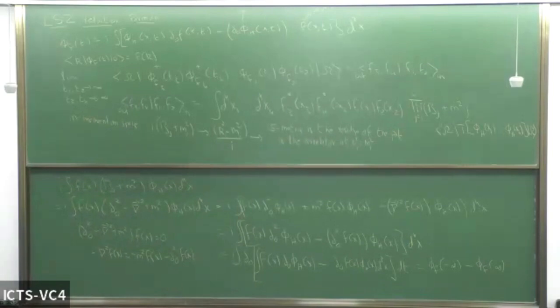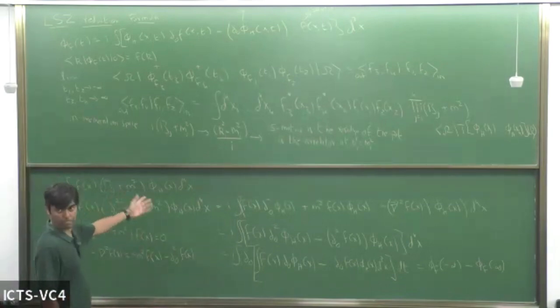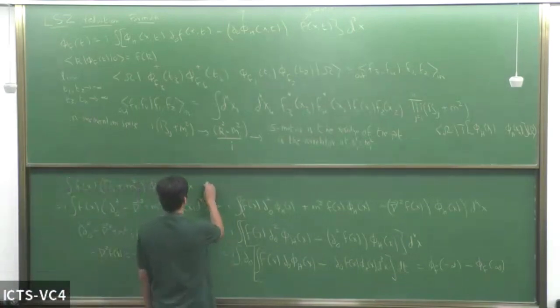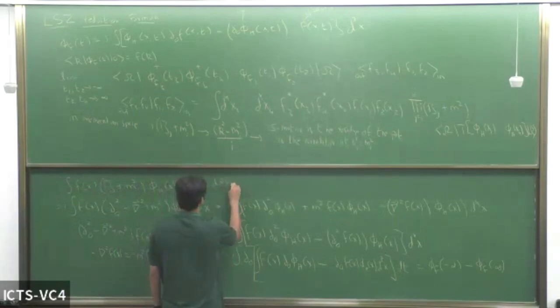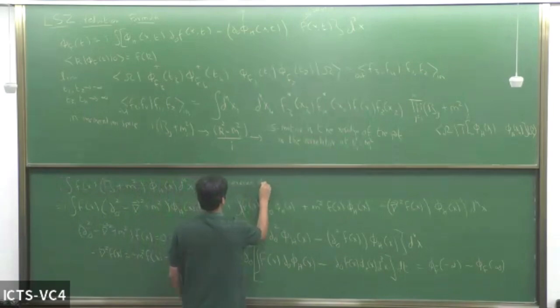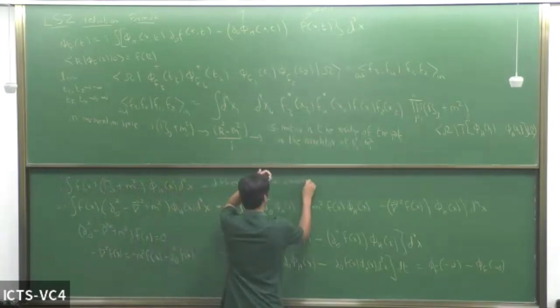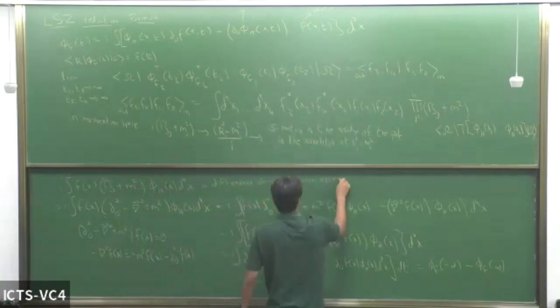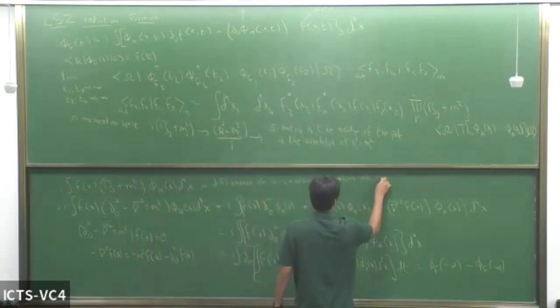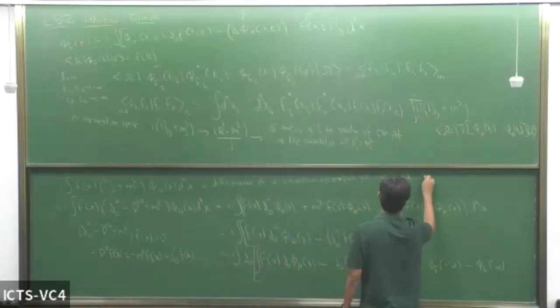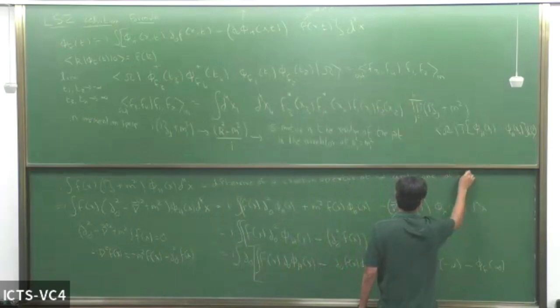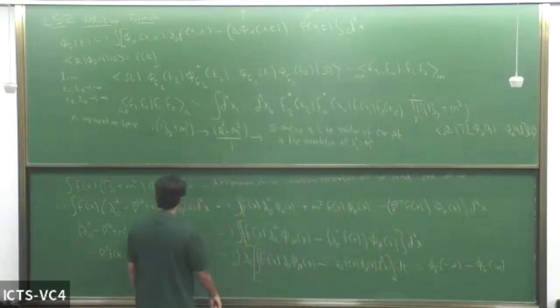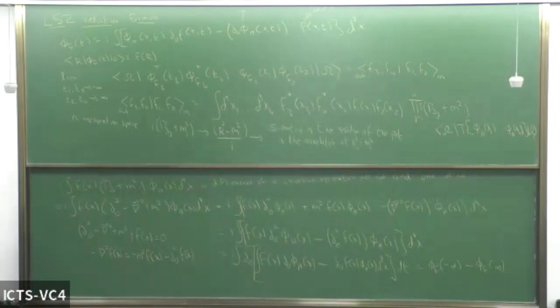Is this result clear? So this integral gives you the difference of, that's what we just proved. There's some set of equations, but what we've proved is this. So is this clear here?